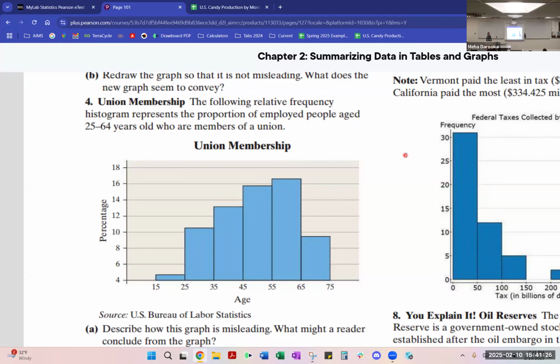Okay, so the scale on the horizontal axis, they're not indicating that we're not starting at age 0 either, right? On the horizontal axis too. I know we cannot have children be part of the union, but then there should be some mention of that, right? Like we're starting at age 15, we're not starting at age 0. And of course, even on the vertical axis, they didn't start at 0. They started at 4%. So that's concerning.